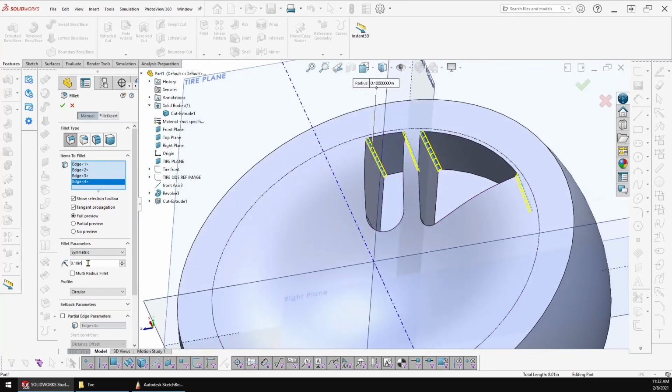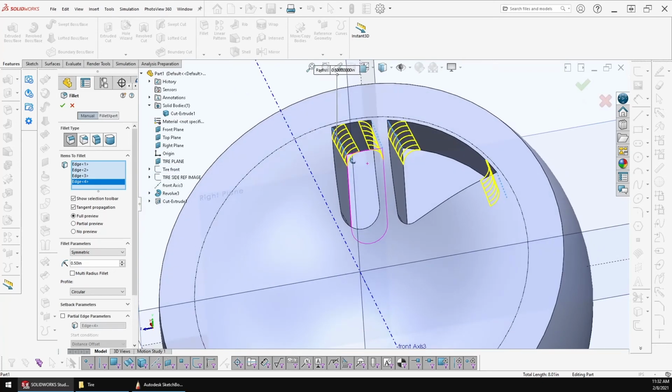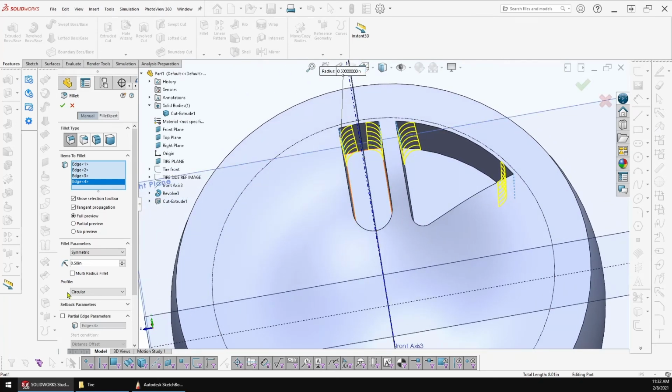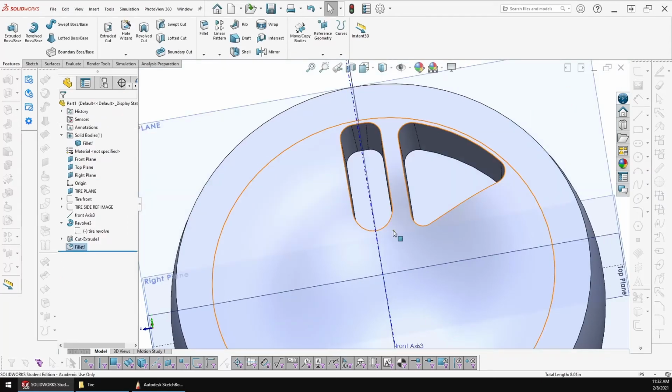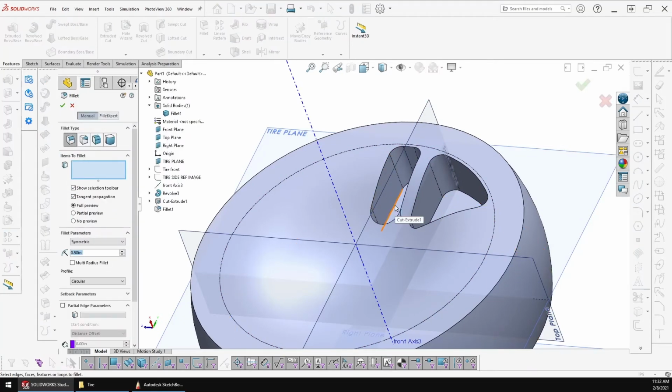We'll increase those here. Let's get them to be, we'll say 0.5. Seems maybe a little bit big, but we're going to go with that for now. Again, when you do your model, you can adjust it. So we've got that. Let's add in our top radiuses or our bottom radiuses here along this face.